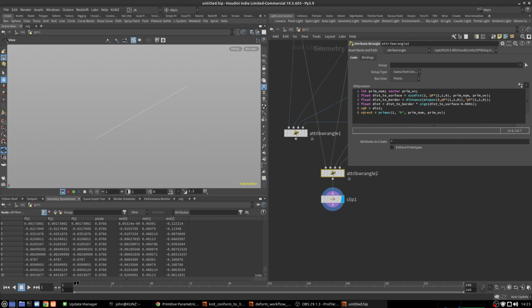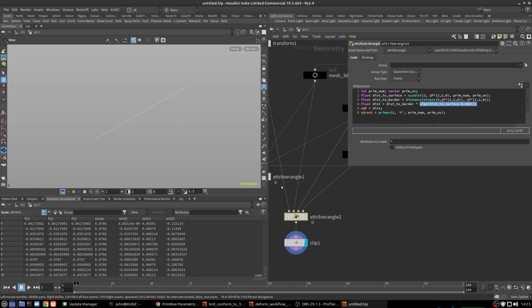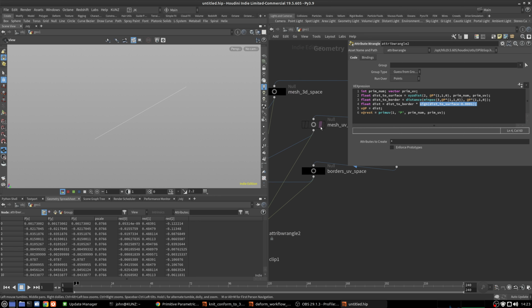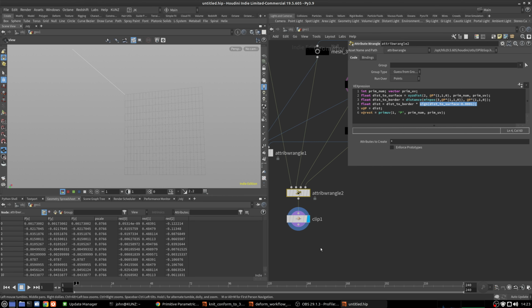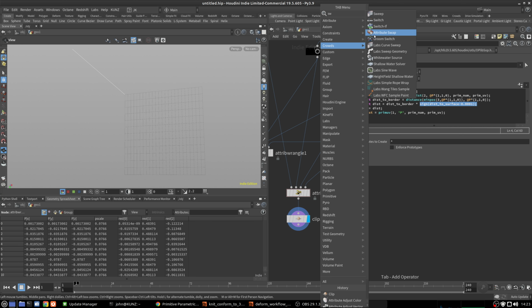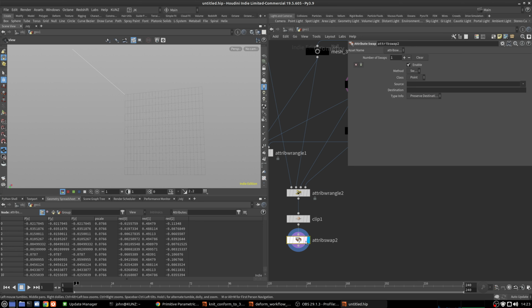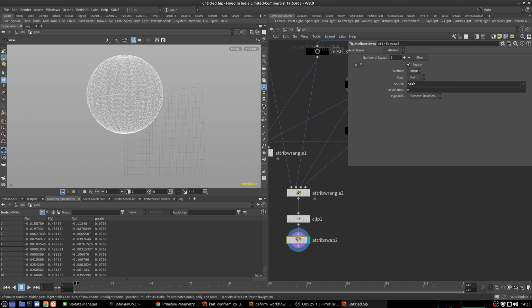This is basically negative numbers. So when we did this sign, this is areas that are inside of this two-dimensional mesh. So anything inside of this, it will keep. And then we can use the attribute swap, and we can use this to move the rest information into the P attribute, like that.